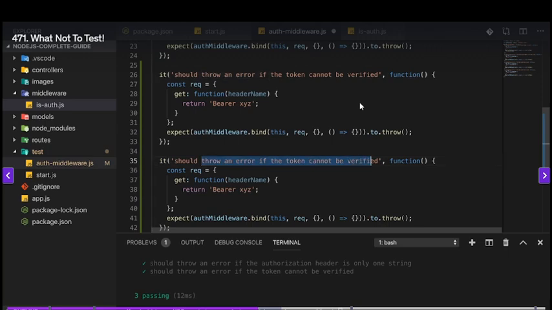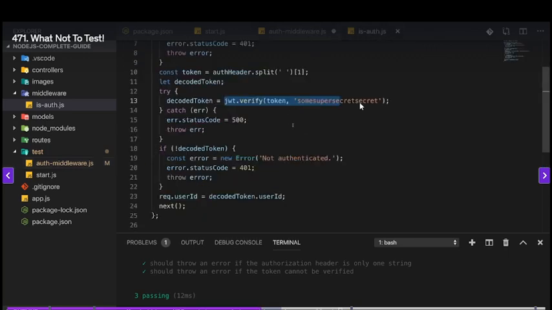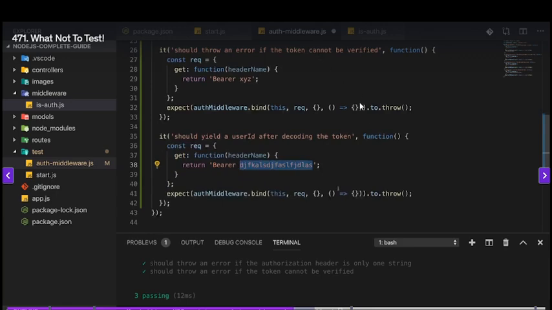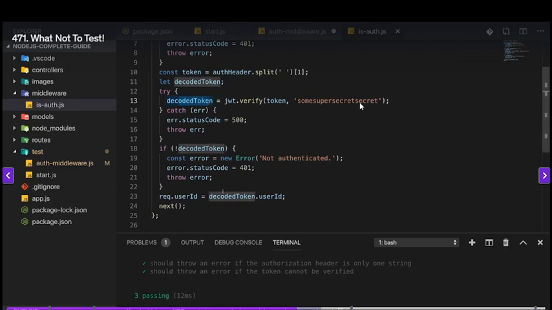Of course, if we wanted to test the opposite, so if we add yet another test where we want to check, well, if this is a valid token, then the decoded token, so this object that returns to us, should have a user ID. Well, if we test this, it should yield a user ID after decoding the token. If we want to create such a test and we pass in our token, and we hope that this is a valid token, which it certainly is not, well, then we could write our expect function here. And now we just need to make sure the user ID gets added to the request here, right, to the request object we pass in.